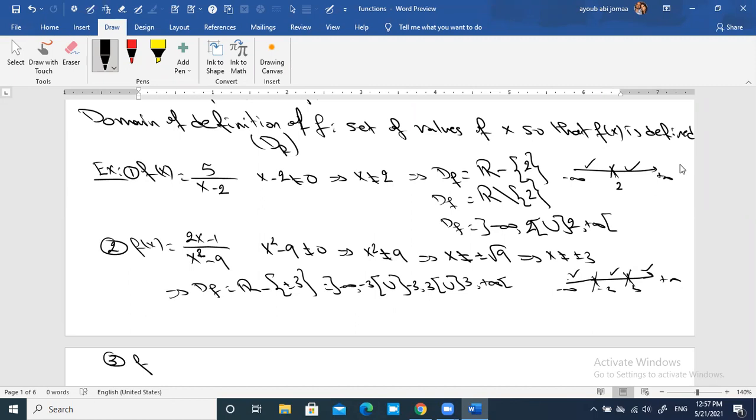Okay, when you have to find the domain, it is not required to write it in the three forms. Sometimes you can't write it in all three forms. The interval you can always write. I'm writing them all for you so you get used to them, so whatever is asked, you know how to work with them.